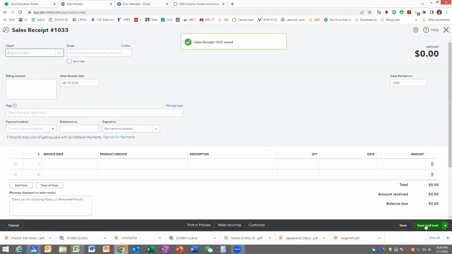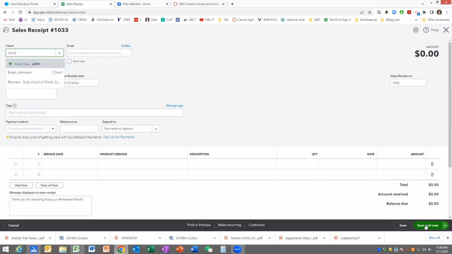Okay, the next one is John Cannon brought in one extra large dog, Ruff, and we already remember Ruff came in, and he's going to get a bath and brush, ears clean, and teeth brushed, and he paid by check. So it's John Cannon.